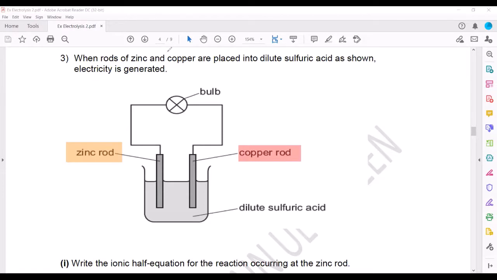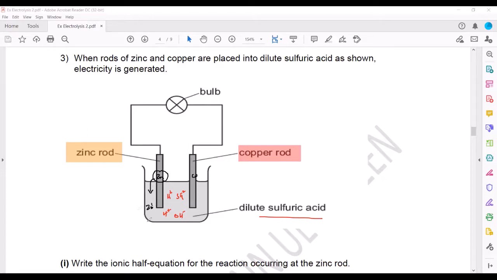So what happened in the acid electrolyte? What are the ions present? Because it's sulfuric acid, it contains hydrogen ions and sulfate ions, and also hydrogen ions and hydroxide ions. The reason is that all acids are aqueous, so they all contain water. That's why H and OH ions will be there. Now how does the reaction proceed? Zinc is more reactive. As zinc is more reactive, it will lose electrons first, and it will turn into a zinc ion.